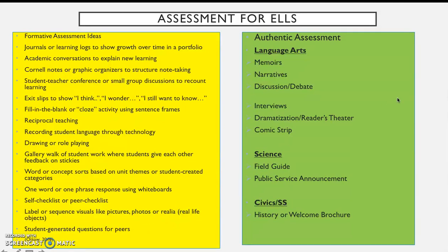In the green column, one thing I wanted to highlight before we go is this whole idea of authentic assessment. Authentic assessment, as its name suggests, has to do with real life functions of language in which the kids are using language in real ways. Sometimes we don't do this so well in school settings.